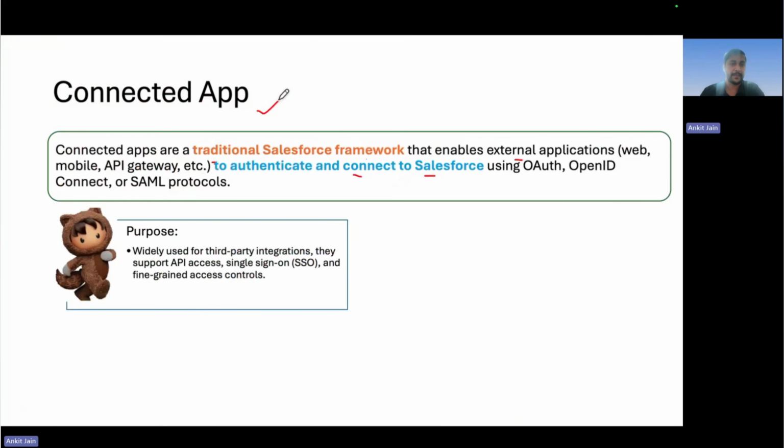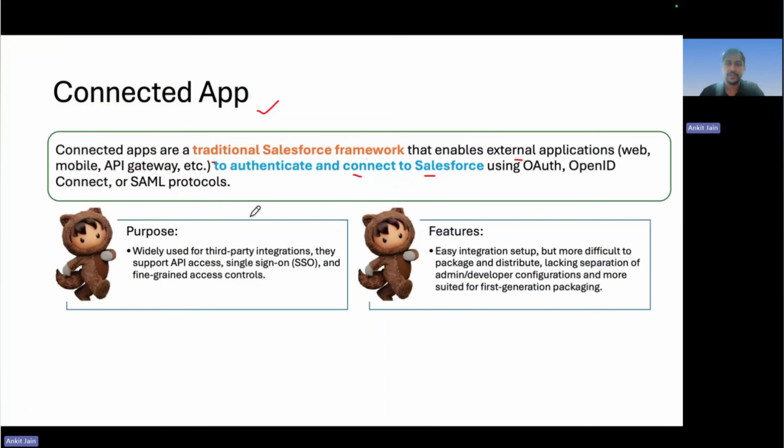So the purpose of the connected app, as I just now discussed, is in case the third-party integration wants to access the APIs that the Salesforce has provided, and they have to make the integration with the Salesforce, or they have to implement the SSO with the Salesforce, then they have to take the help of the connected app. So the different features that they are offering here is, it is very easy to set up, right? However, there are a few challenges with the connected app, and that's the reason I said it's traditional, it's legacy. The challenges here are related to the packaging and the distribution. This type of challenges are generally encountered in case you are building any AppExchange product and want to create the 2GP packages, right?